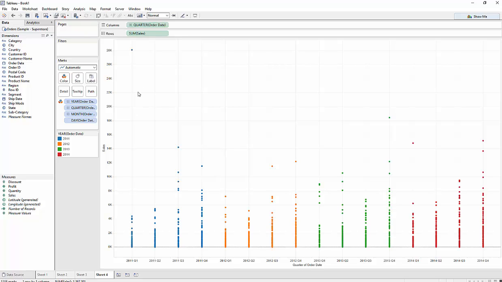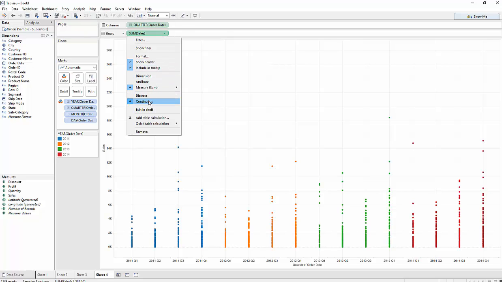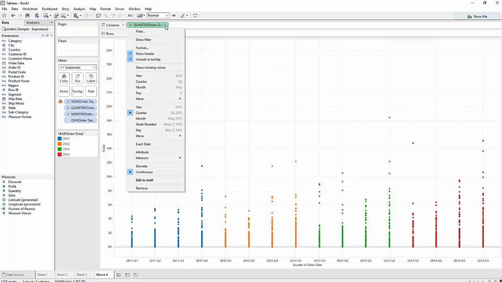So what we are trying to do here is, in the sum of sale, we are trying to do continuous, and in the quarter we want it at the level of quarter. We will talk about the dates in detail in a later section. But right now, the reason you are seeing all of these as discrete values, 2011 Q1, is this. My point of view here is just to look at the data at a quarter level.